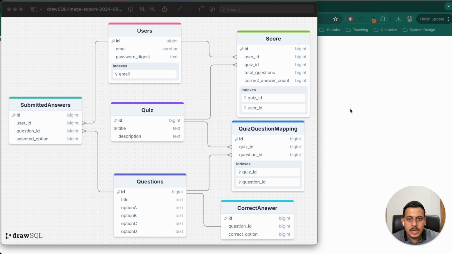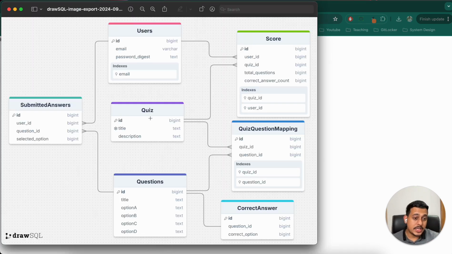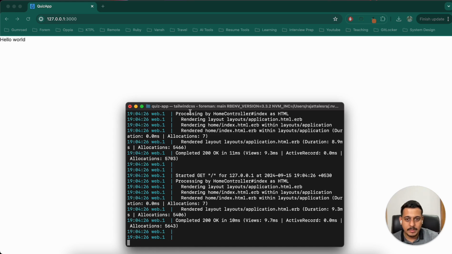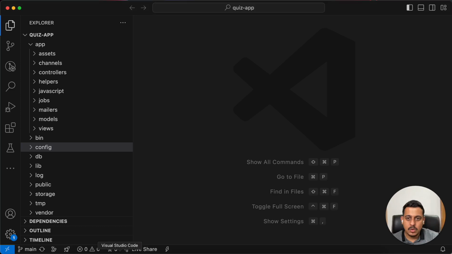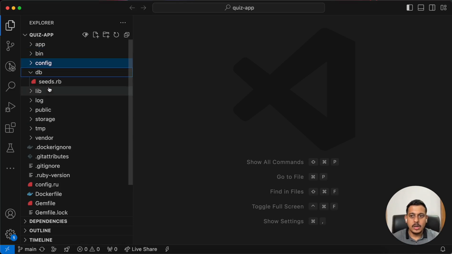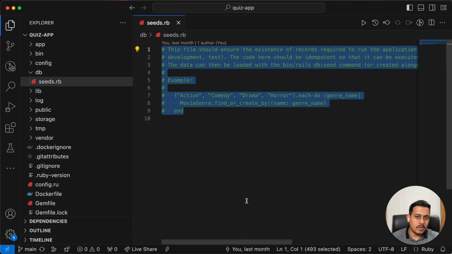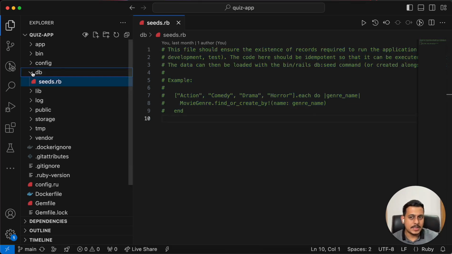Now for that, there are a couple of things to do. First thing is we'll have to create this table, which is quiz. So let's go to our database. Let's go to Tailwind. Let's keep this, go to our code. In code, now we are working with the database, so we'll have to focus on the DB folder. It doesn't have anything. This is also a comment, we don't need that. This is empty technically. So let's start creating something.